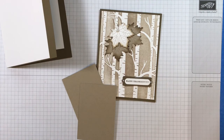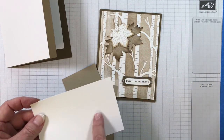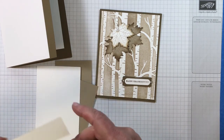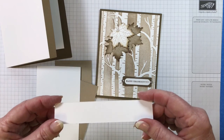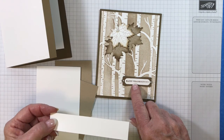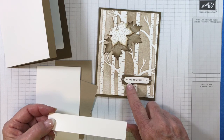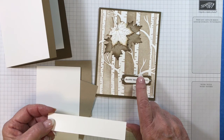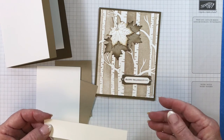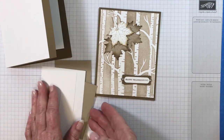You're also going to need some scrap cardstock for the white leaf, and that's what this is right here. I could actually get a couple out of this particular piece. And then you're going to need a piece that measures at least 1 inch by 3 inches. Originally, I used retired stamps and punches. This was the Teeny Weeny Wishes, and this was the Word Punch and the Modern Label Punch, I believe, and these are no longer available. So I'm going to show you something else with the current items that are in the 2018 catalog. So those are the pieces that you're going to need.